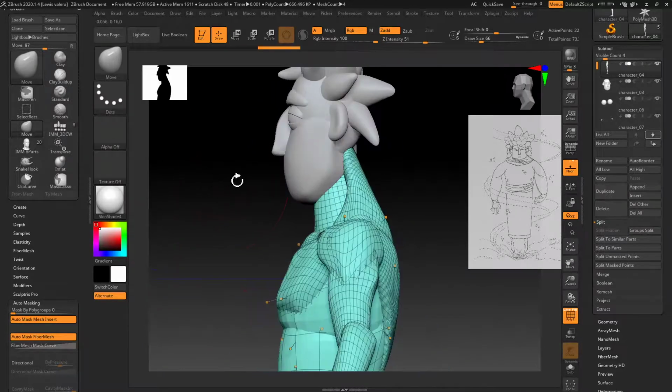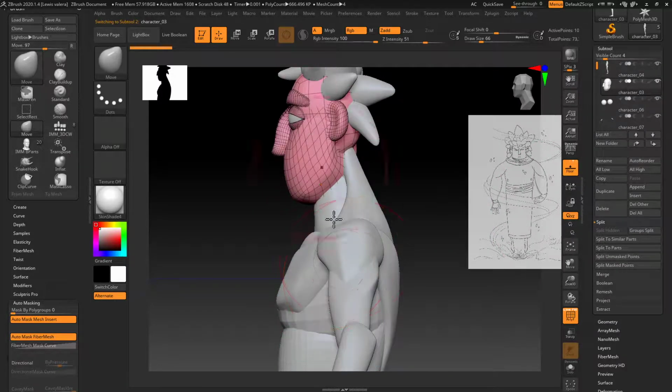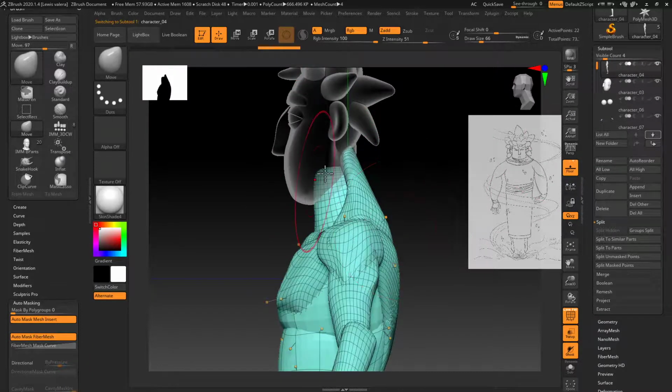Okay, I don't have to do this, but I just want to make sure that I have roughly something that matches this. So I can probably go to the head. Okay. And if you don't want to see the rest and you want to see through, you hit this button, transparency. And you can see, look, it just gave you a transparency of everything else, but you can only see what you're having here. If you move to another one, it does the opposite. Okay.